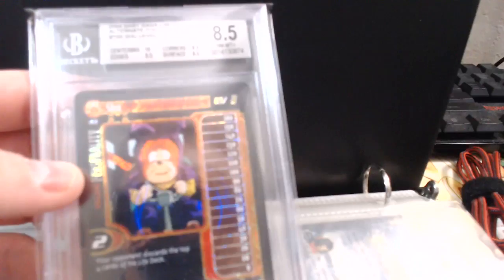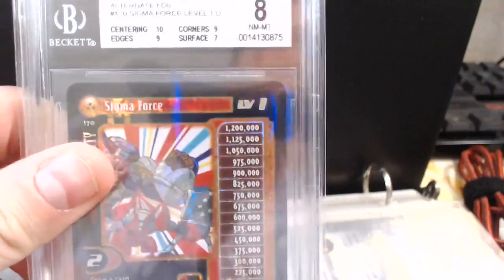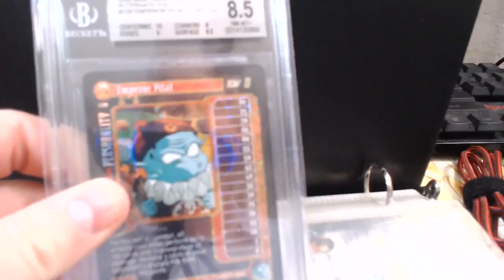All right. So I got Shu 168, got an 8.5 alt foil. And then Sigma Force 8, unfortunately. Whatever. And then Emperor Pilaf got an 8.5, so it's pretty nice. Videl got an 8.5. That's uncommon. But then Chi Chi got an 8.